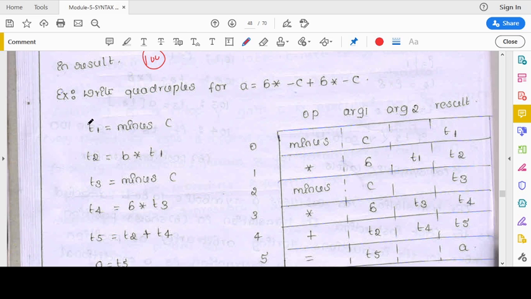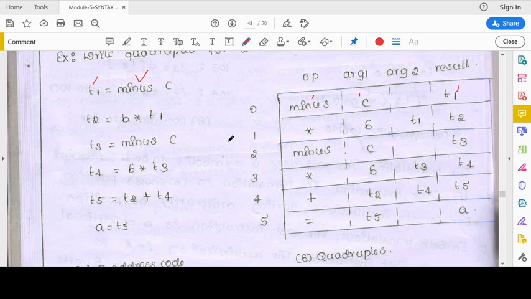Here minus is the operator which we are working out. I have only one argument, which is c, and the result is t1. Second case: operator, argument 1, argument 2, result is t2.